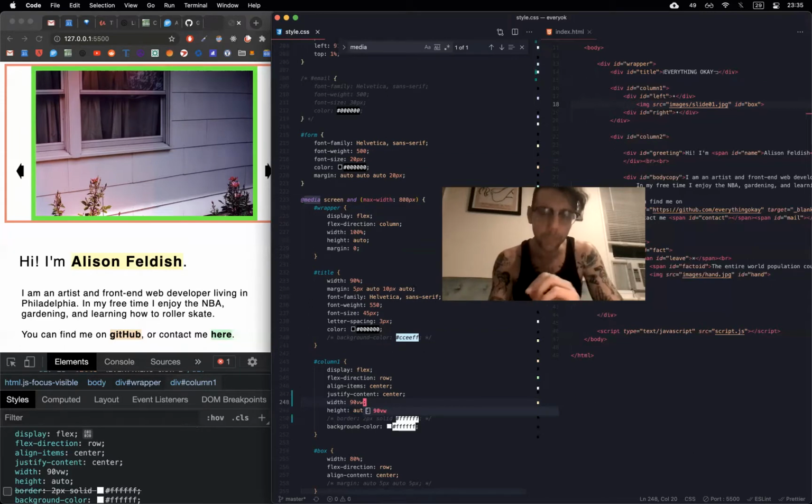You would think that percentages and viewport width, VW and VH, would be the same, and it kind of is, but I don't want to go down that wormhole. If you're interested, it's worth looking into the difference. It comes up in a lot of front end interviews. But for what we're doing for responsive layouts, the viewport units are a little bit better.